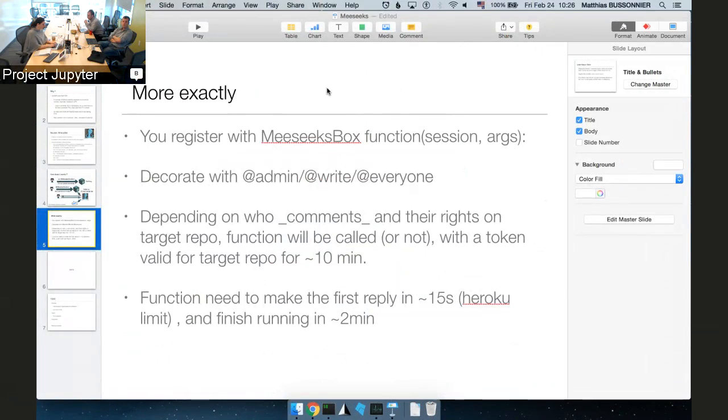And you just need to decorate this function with @admin, @write, or @everyone, depending on who you want to be able to emit this command. So if you do @everyone, for example, everyone on where the bot is installed can say @meeseeks_dev hello, and it will respond that it received the command.